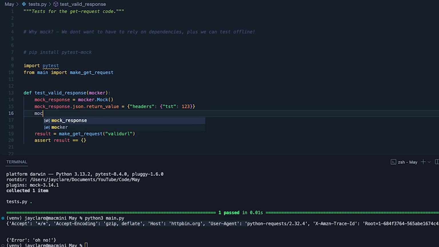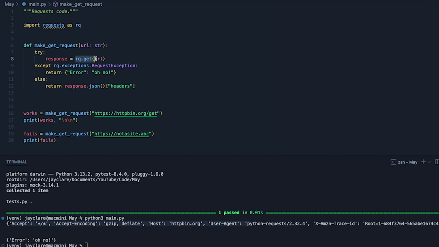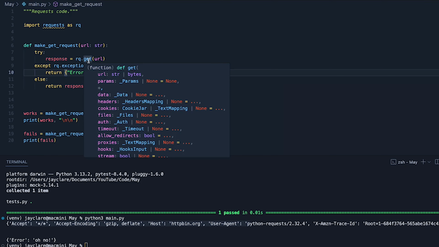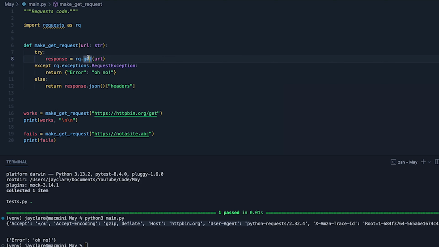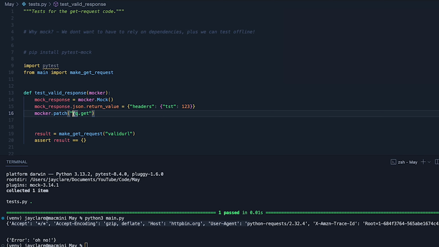Now, this is something I've in the past struggled with a little bit because you have to get the syntax pretty correct. If I do mocker.patch here, we now need to pass in a string which effectively copies this here. So notice how I'm doing rq.get. So we need to be doing this. If I just write that first, it has to be rq.get. But this rq.get is inside main.py. So what I need to do is then do main.rq.get and say, okay, whenever we patch this, the thing that this is going to be returning, if I just do return value here, is going to be mock response like this.